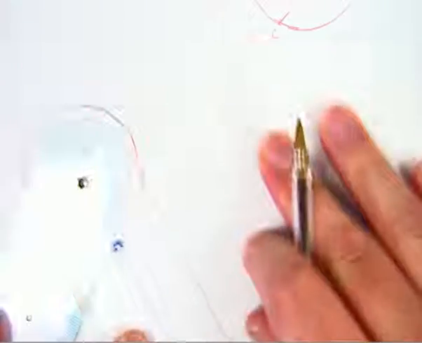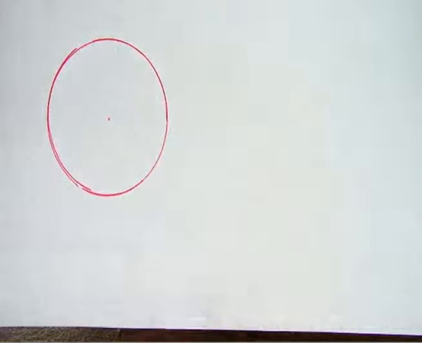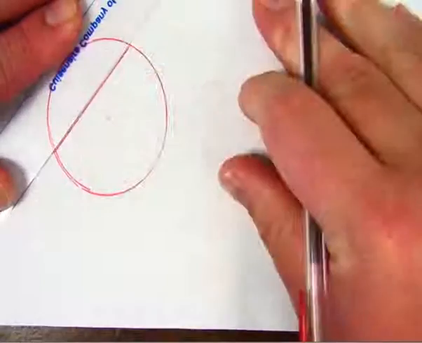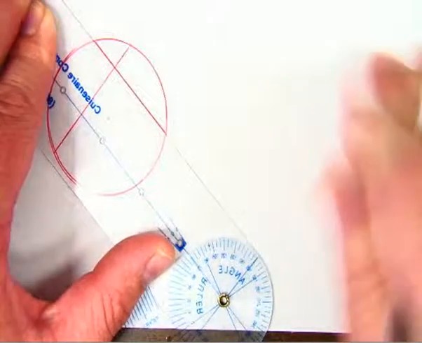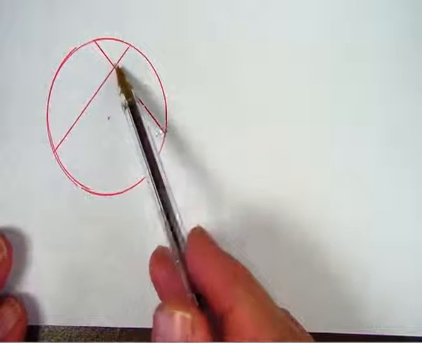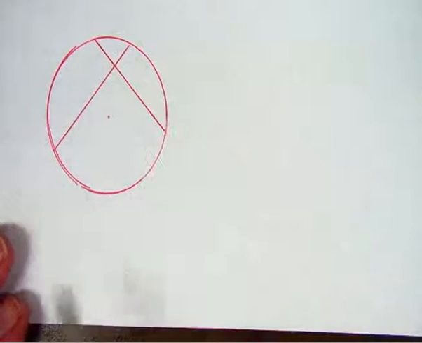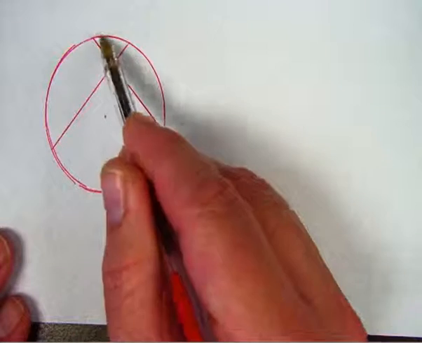All right, and our last bit of interesting chordness comes from what happens when you have chords that overlap inside of the circle. I'm just going to draw two sets of chords like this. And what I can say is that when I have this situation, two chords intersect inside the circle, I can say that these sides are proportional to each other.